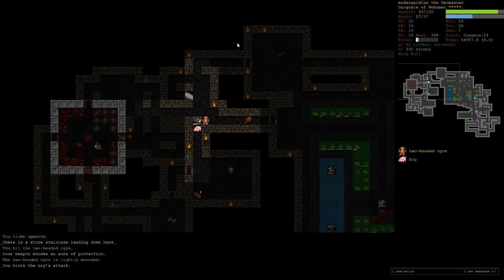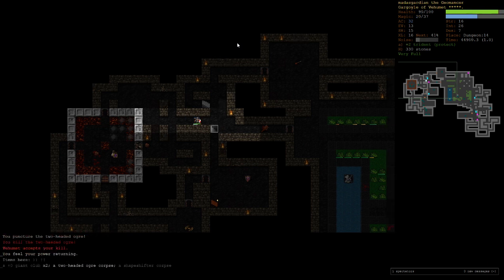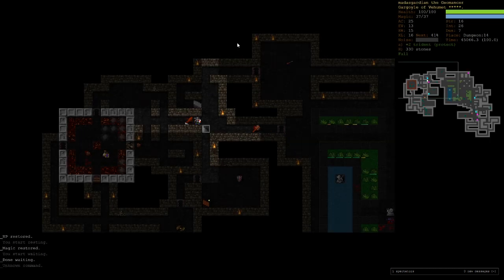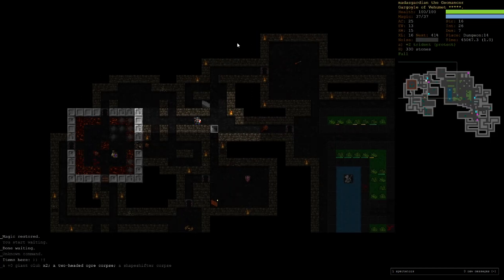Okay, take these two guys up. Okay. And then let's look at our... I mean, our spells have a ways to go, so we should probably start training up some earth again, too. I don't really know what the optimal... Conjuration's up to 9. Yeah, I'll just watch the spell power and see what happens.